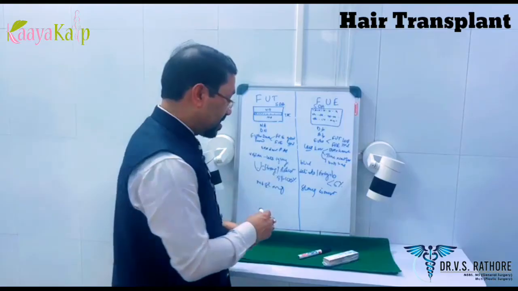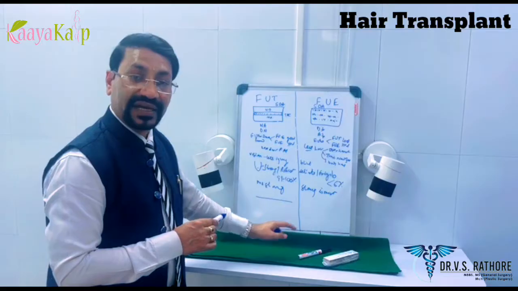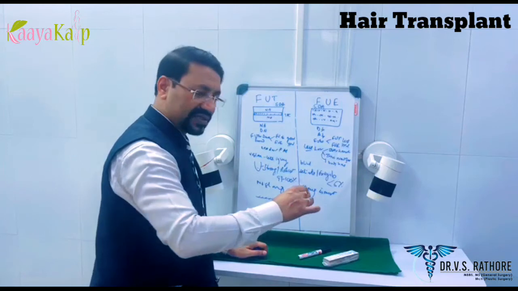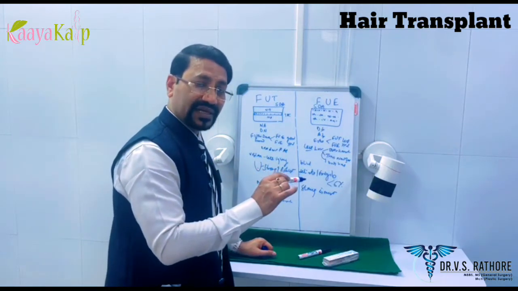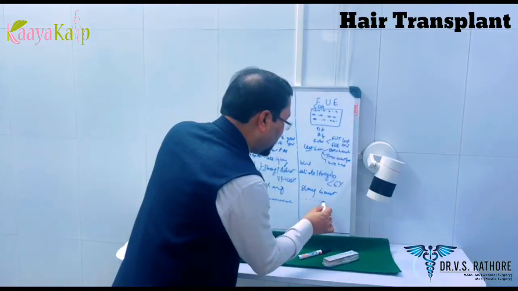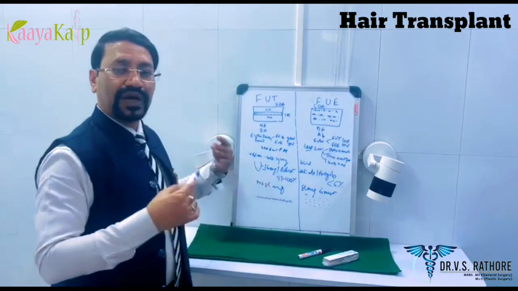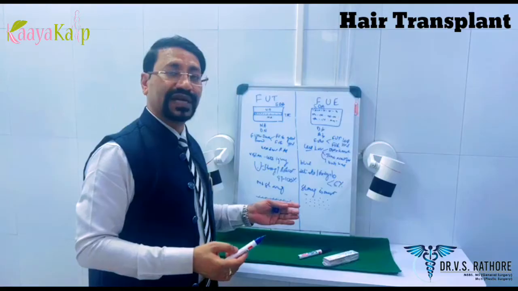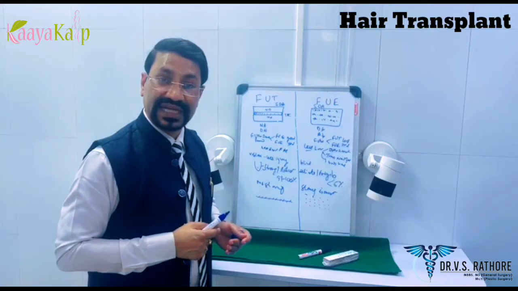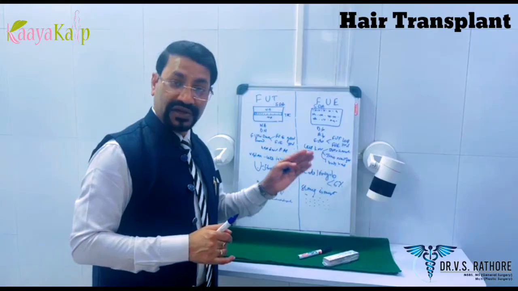Now coming to the scar. Once you get tonsured, the FUT scar will be linear. Even when I am doing a trichophytic closure, so it is a broken line, but a linear scar is there. But in case of FUE, when you get tonsured, you will find tiny micro scars, small white scars. But no matter whatever the process of hair transplant is, the scar remains hidden once the hairs are there on the scalp. But once you get tonsured, means shave off your scalp, both the scars are visible.